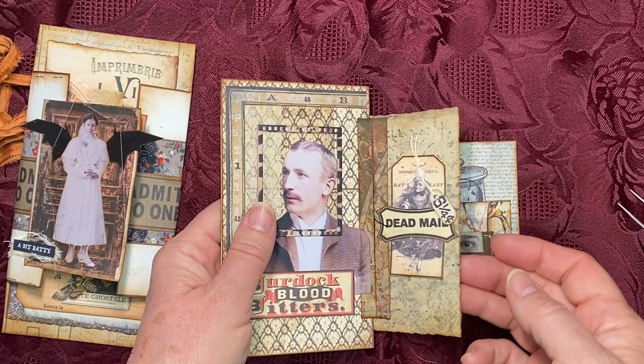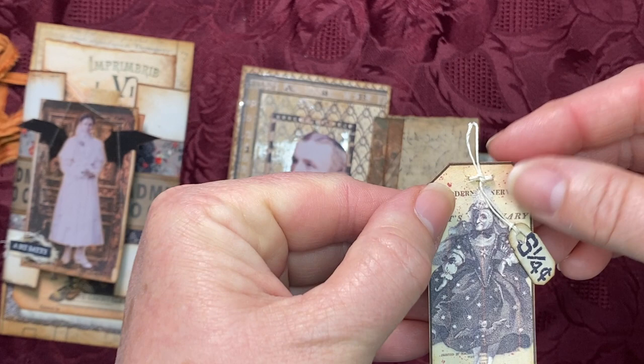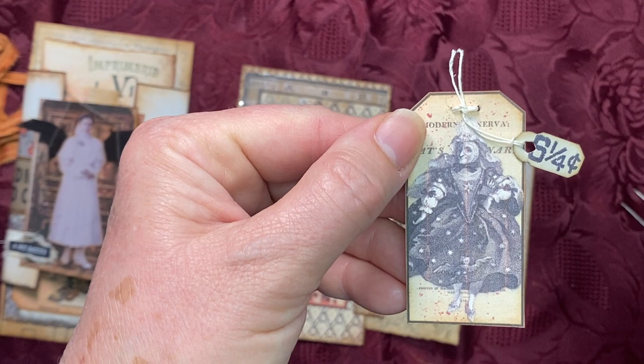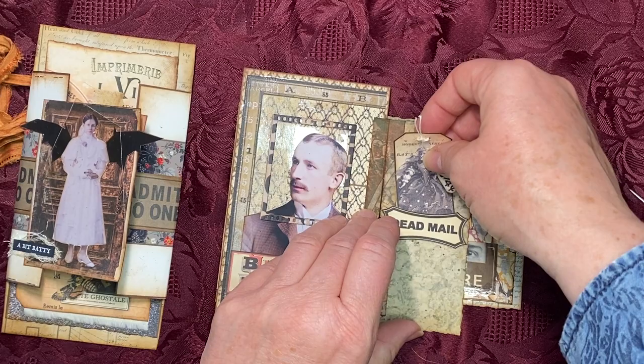Then on the other side of this, I just made it into a nice tuck spot. This is a label off of her Ghostal Labels. At that time, I thought that image was just so pretty, but you can kind of see my printer was not having a good day that day, but I put it in anyway. Life is not perfect. Why should my work be perfect? We are all imperfect. So that fits perfectly.